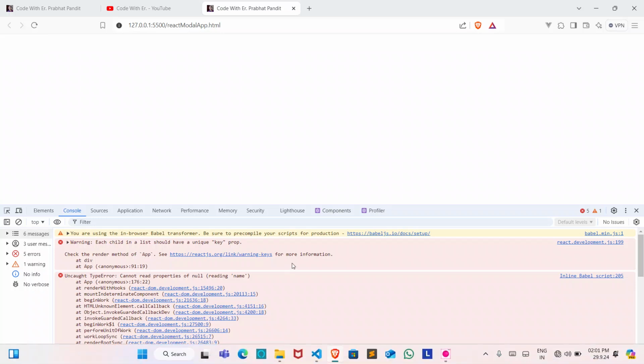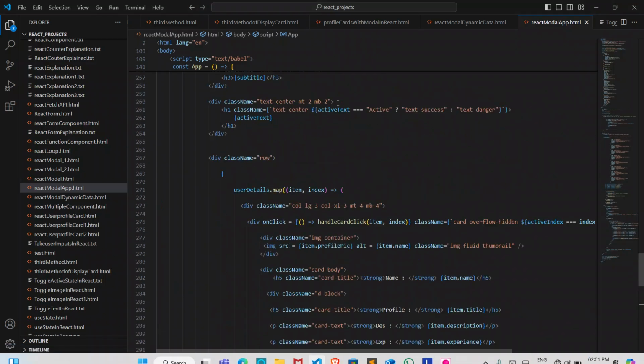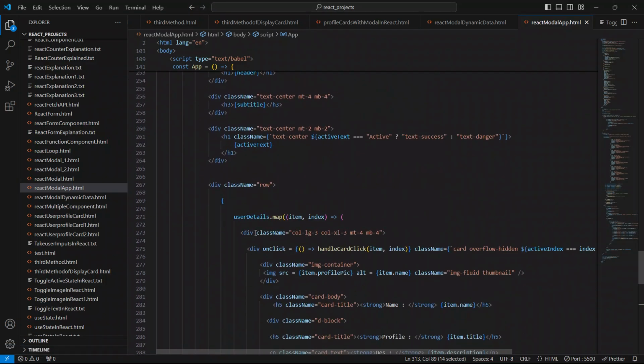We have to give the key prop also. So come here and we will give the key attribute. I'll give this index, because this index is unique, this index is distinct only, so we have to give the key index also whenever we are looping through any array or any array of objects.